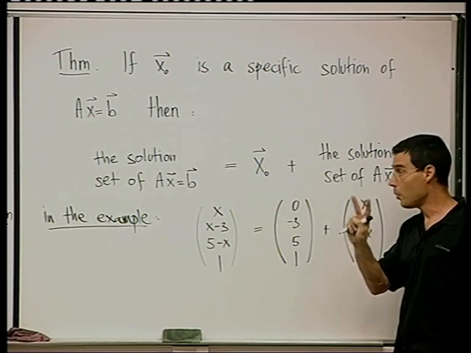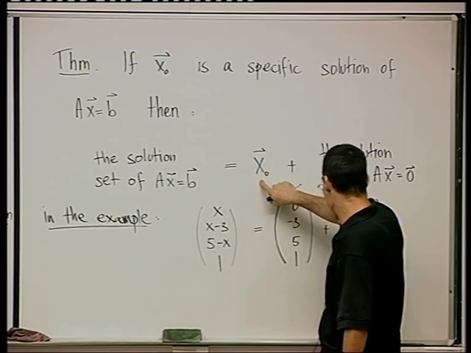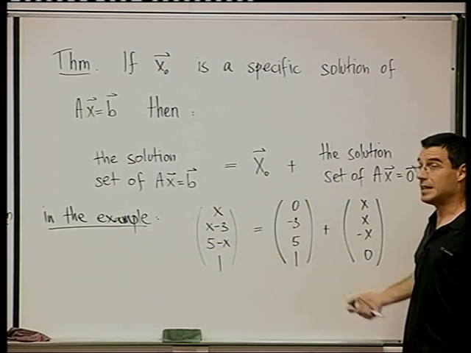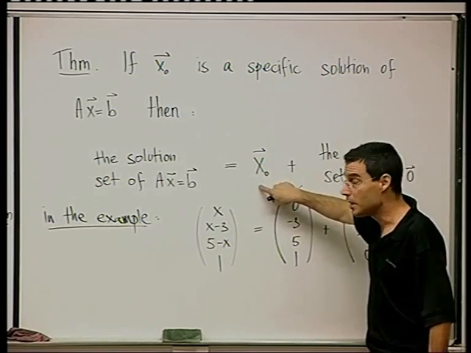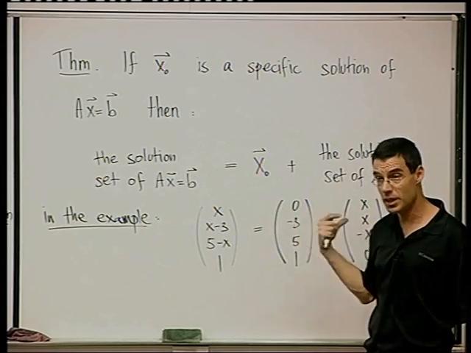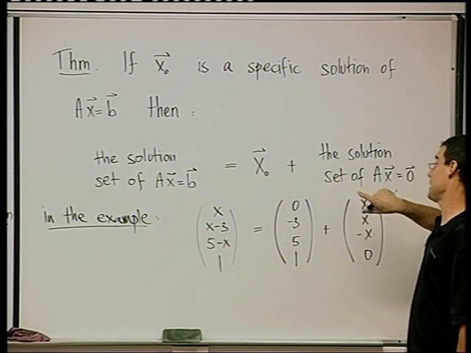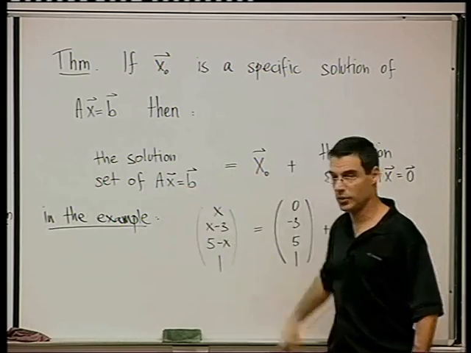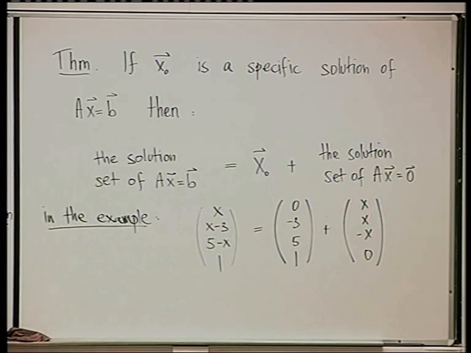We have to prove two things. We have to prove that if we take a solution of ax equals b, we can write it as x0 plus some solution of ax equals 0. And the other thing we have to prove is that if we take a solution of ax equals 0 and add x0 to it, we get a solution of ax equals b. Right? Those are two different things to prove. Take an arbitrary solution here, show that you can write it as x0 plus something here. Take an arbitrary one here, show that if you add x0, you get a solution here. Okay? So those are the two things that you need to prove. So maybe let's write that. We'll write what you need to prove, and you guys are going to try to prove it. It's kind of straightforward. There's no need to go into too much detail.